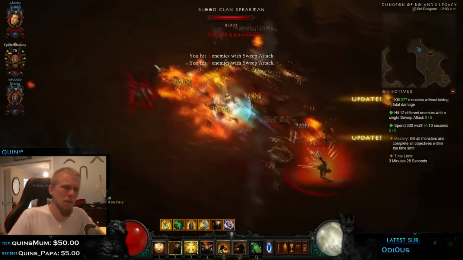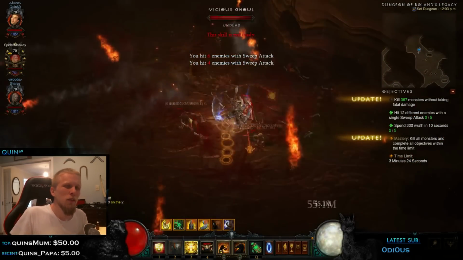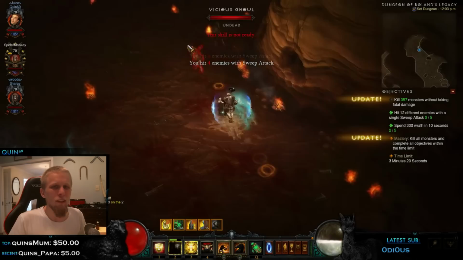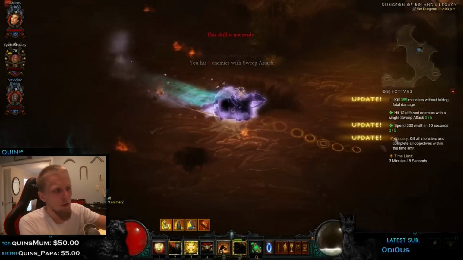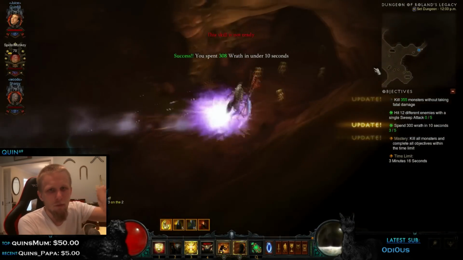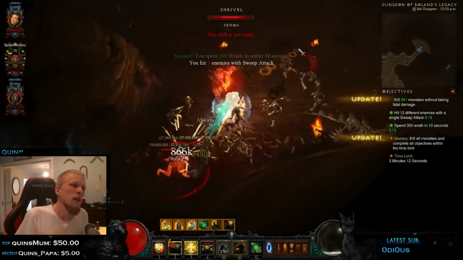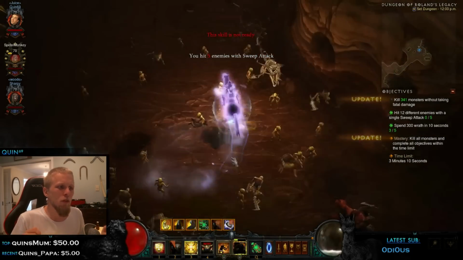Do not make the same mistake I did, where you get tunnel sighted on completing the objective instead of actually clearing the map, because you will spend all your time trying to kite these monsters around and pull them with you so you can get the objective done, when you really should just be running through the dungeon trying to kill it as fast as possible.